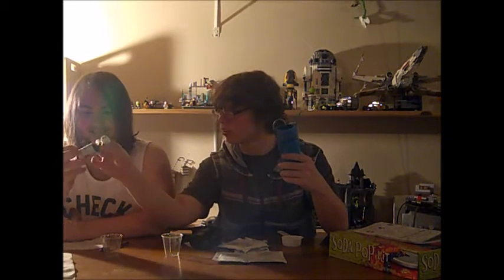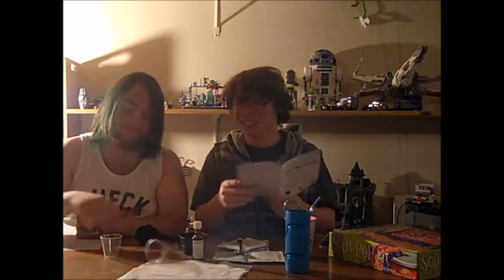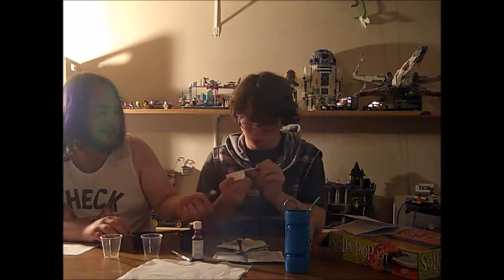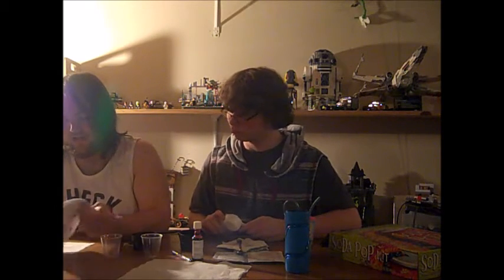It looks like slush. I don't even think that's going to be good. Well, we're going to try it. If the LABs can drink 20-year-old Pepsi Crystal, I'm pretty sure we can drink this. It's a 15-year-old soda pop kit. Place a half scoop of baking soda and a full scoop of citric acid into the cup. I want to say you're using this. Wait, it doesn't tell you how to make it?